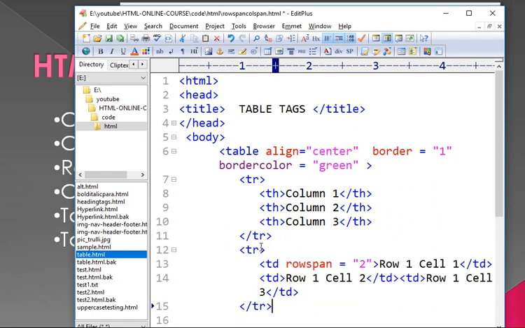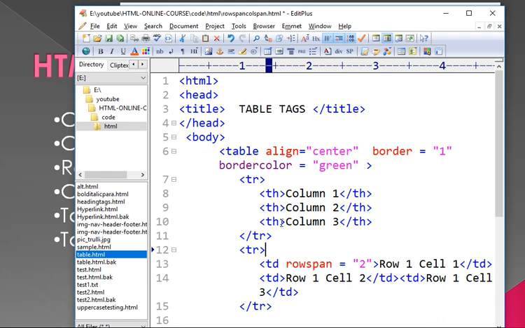So you check. I freshly started a table row, and after that I need to enter the data. So my data is row 1, cell 1. But I am merging two rows. That's why rowspan equal to 2, and the table data has been closed. Next, there are three columns, right.